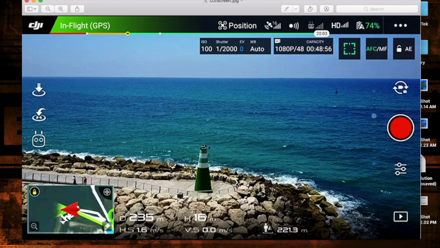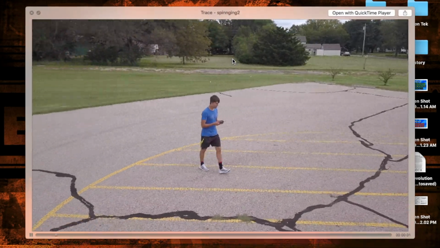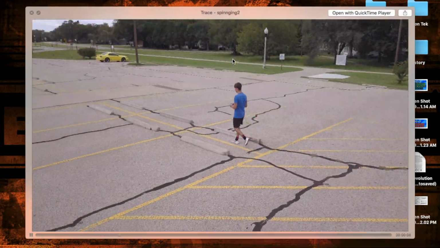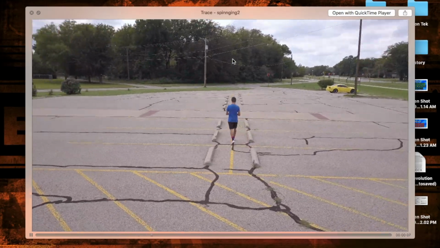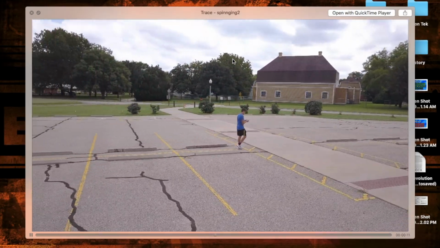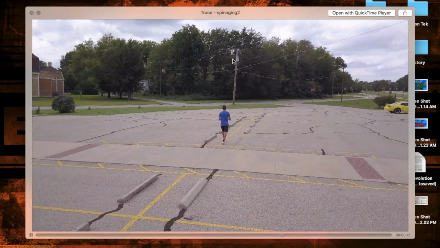If you can see my mouse, it's in this area, and you just drag it to either side, and that's the way it'll spin. It's pretty easy. And the cool thing about the spinning is if you do it while it's an active trace, you can get some pretty trippy, cool shots like this. I think this looks awesome, and you can cut it up to look pretty cool, but this is just the whole shot I took. And now here it goes to spin the other way.